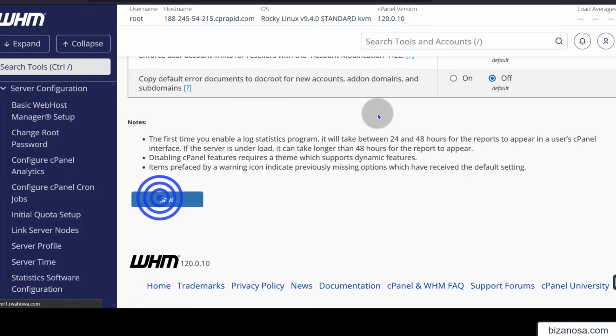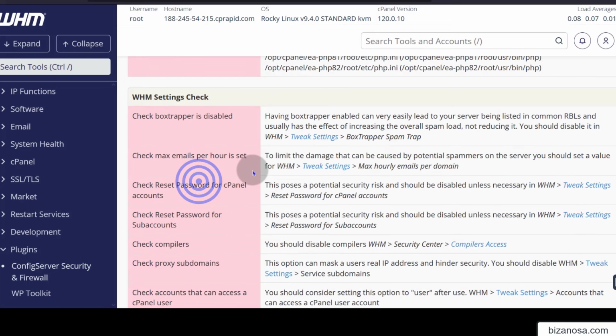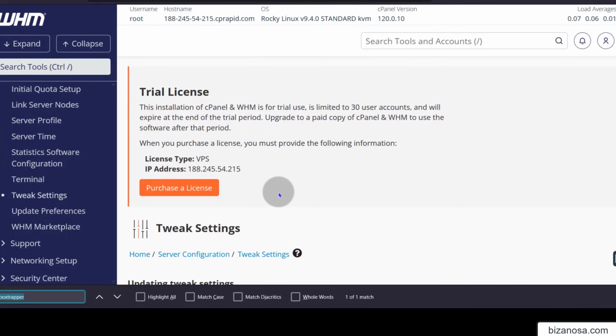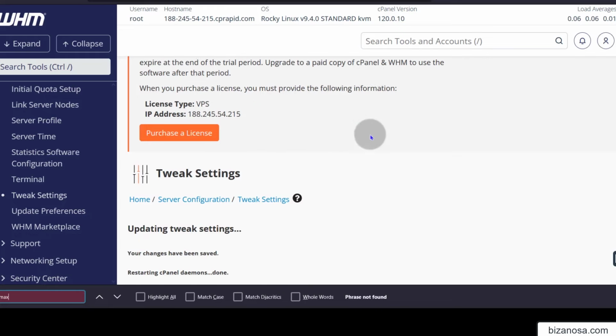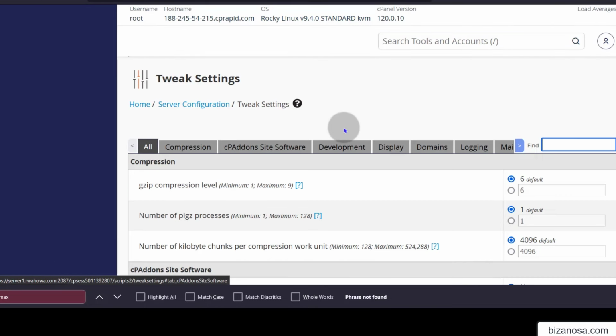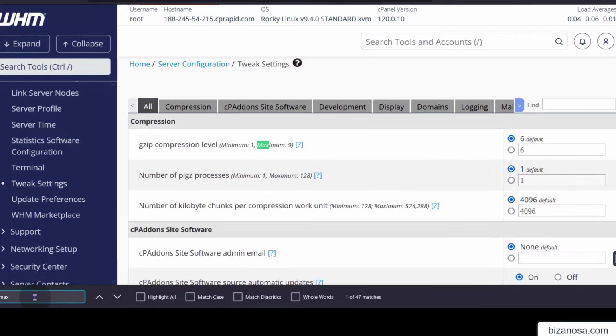But there are other things we're going to do here still. So let's see what else is there. Under tweak settings, check max emails per hour. Copy that, come back, Control F, Control V. So let me click on tweak settings to go back to the settings, and we want to look for max emails per hour.